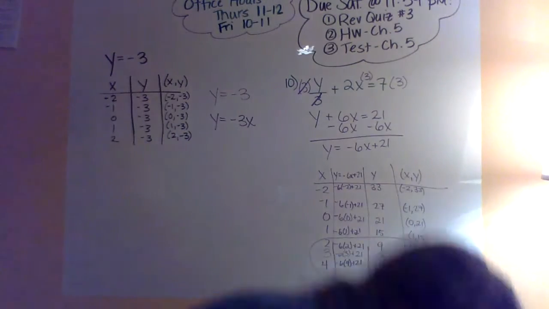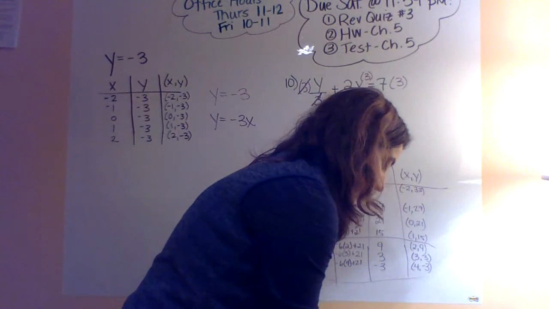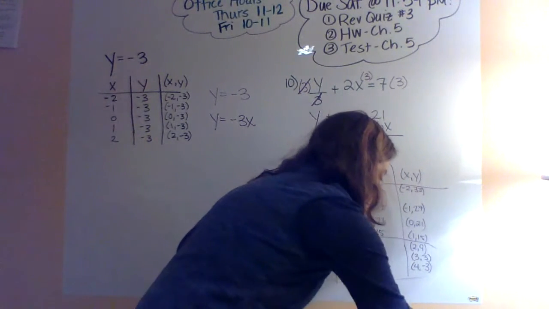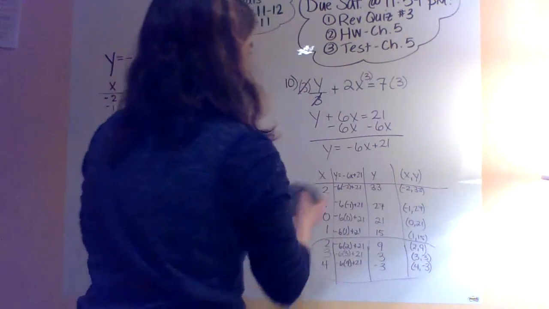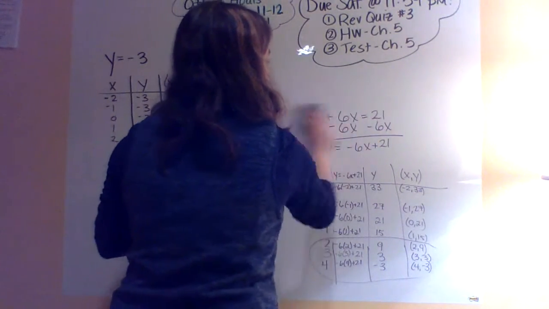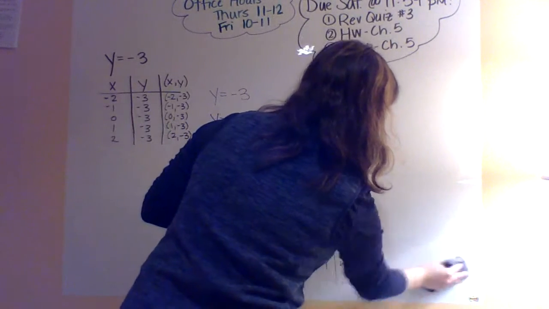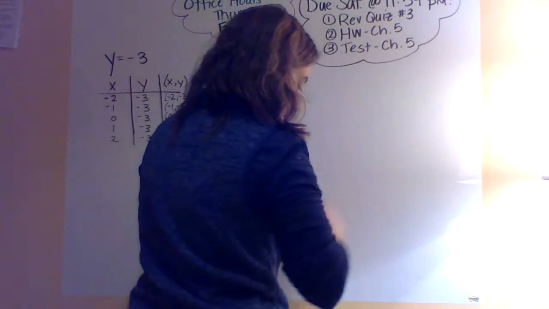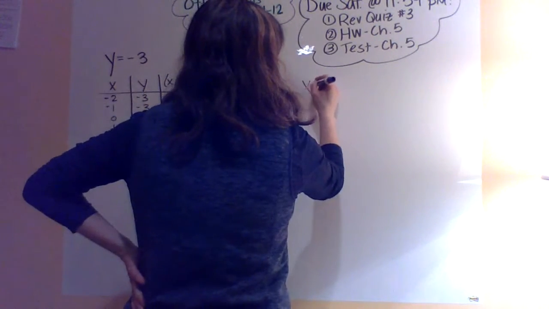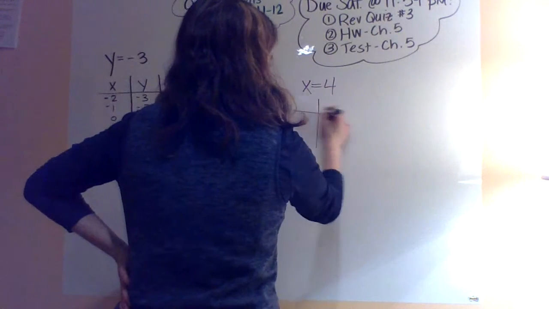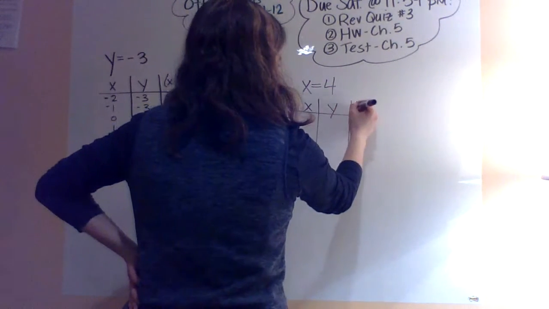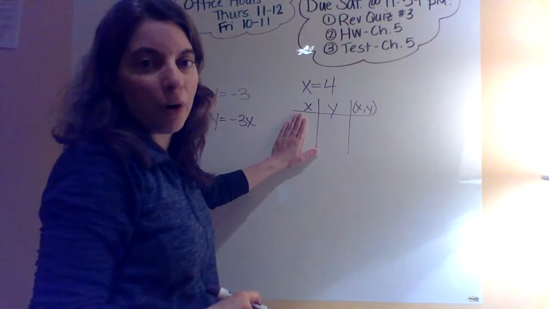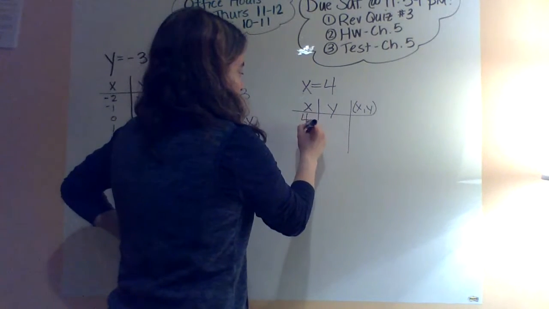If we look at the next page, we see an equation that looks kind of similar, except it's an x equals a number. So it's, again, a little bit weird compared to what we were looking at before, but it's going to be that x equals a number, and that is going to give us a vertical line. So if we have x equals 4, again, if we want to do a chart, this time our rule says that we don't get to pick our x's. No matter what, our x has to be 4. So we have to fill in 4 here.